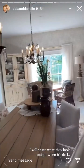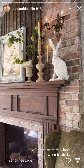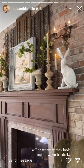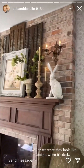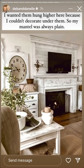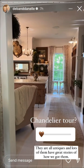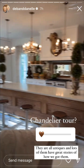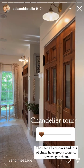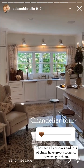You might recognize them from the house on Winchester — they hung on the fireplace wall. I'll see if I can find a picture and show you, but they made them dimmable for us. I just have some tiny light bulbs in them right now but we'll switch those. I keep wanting to do a chandelier tour soon because all of the lighting in our house are antiques, except these two above the pantries and those above the sink.